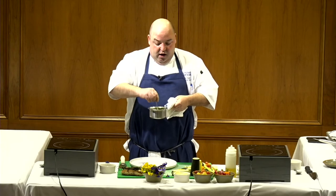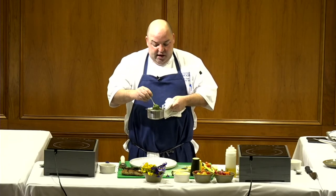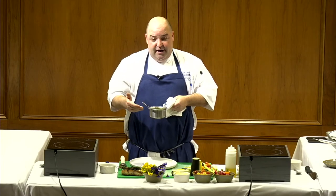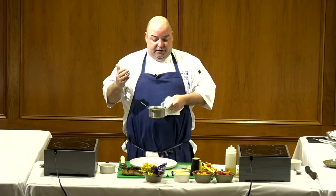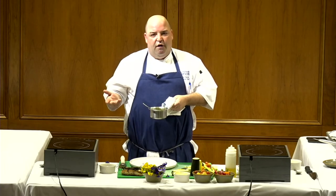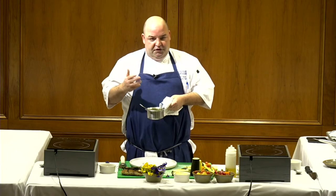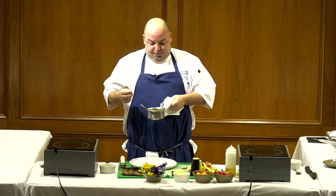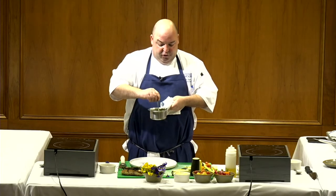I've made an herb pistou. And again, these herbs were all bought at the farmer's market, and all of these herbs that are in here are going to be coming out of our garden here in a couple of months. So there is what we call soft herbs. There is fresh parsley, some mint, some cilantro, and all kinds of soft green herbs in here.